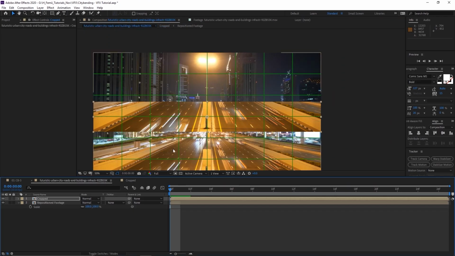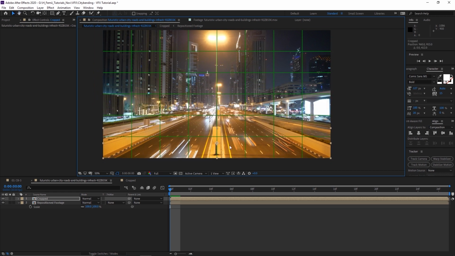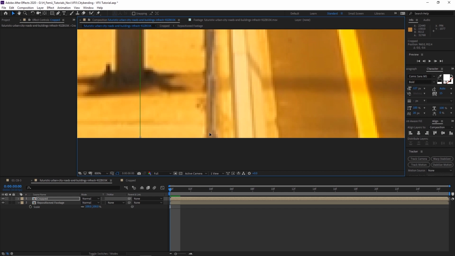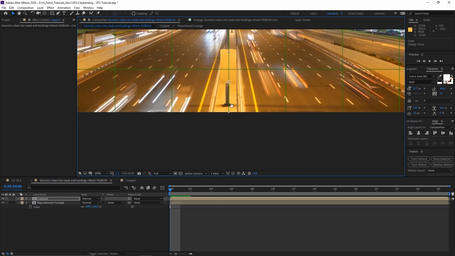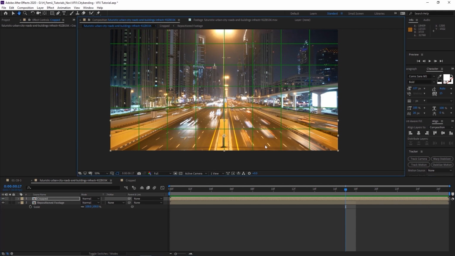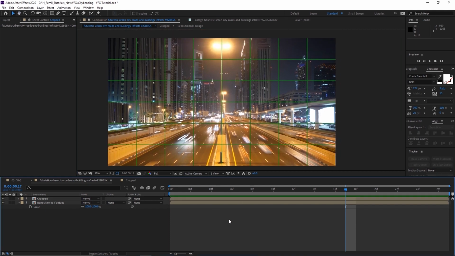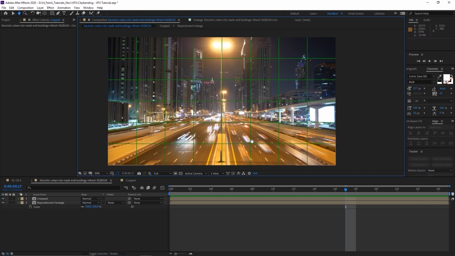And now we're going to go back to our previous composition and we're going to reposition it to the same as the one underneath. That was actually pretty good. And there you have it, guys. It looks like nothing has happened because nothing has happened yet. We haven't actually applied any effects to distort the road, but here's where the fun begins. Here's where we start applying the effect.